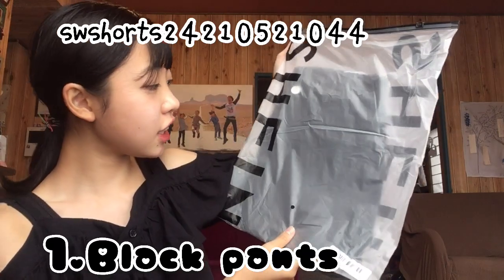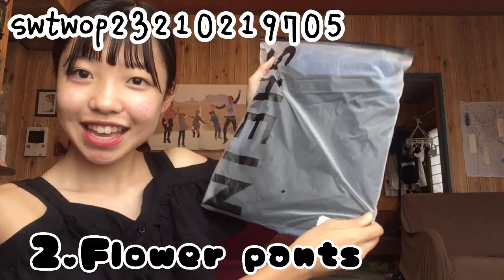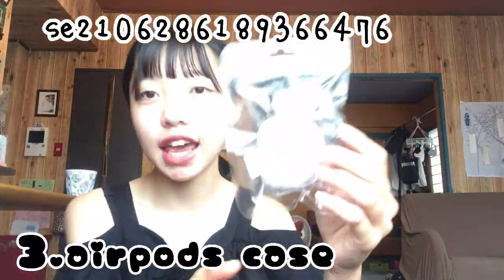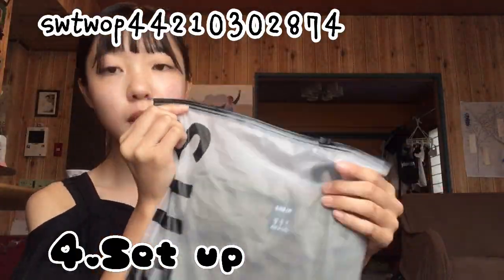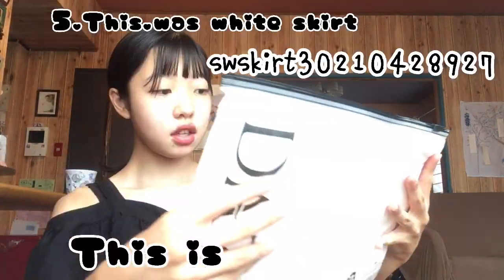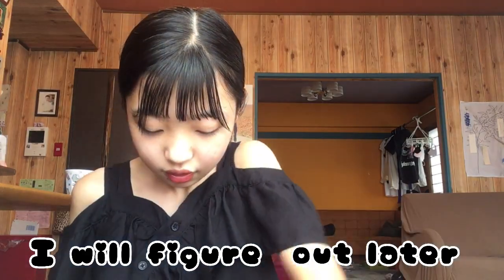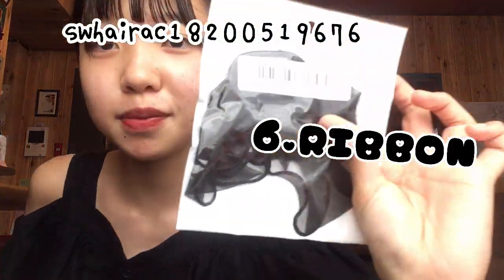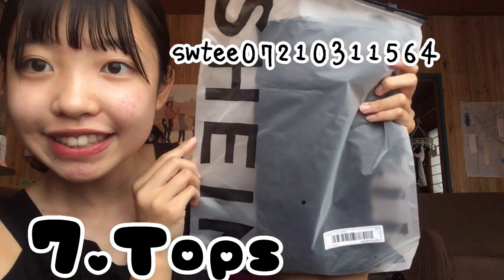First thing, I think this is glass buttons. Flower pants. Boots case. I think this tops and bottoms too. This is, and this ribbon. The tops that I bought.